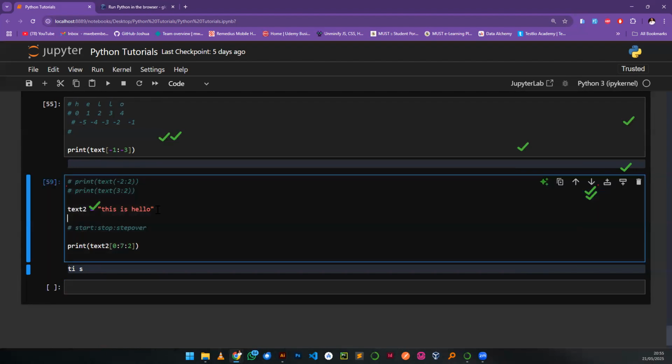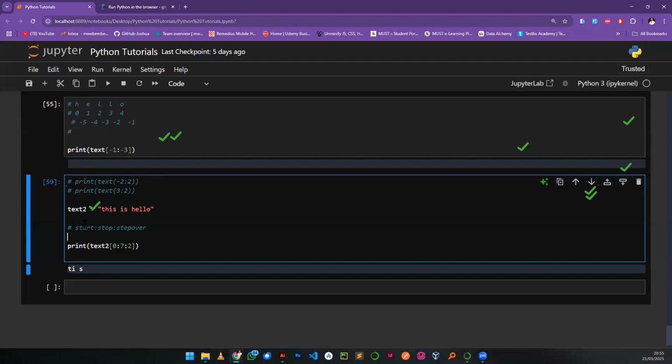So this is what I'm doing. I'm saying 0, 1, 2, 3, 4, 5, 6, 7, but I want you to skip 2 positions, okay? So it's going to say 0, which is the T. It's going to skip 1, okay? And then that gives us the I. Then it skips that, okay? And gives us the S.